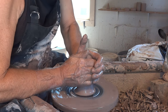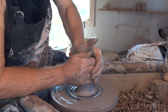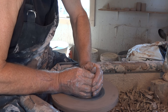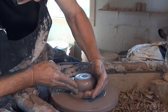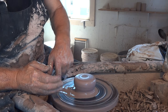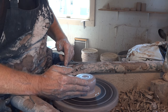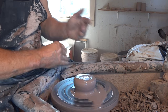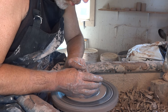Just bring that clay up, cone it up nicely. All right, and then center it down. You know, you get a lot of water on your wheel head. If you put your hand at an angle like that on the wheel head, you see, it'll shoot all the water back into the center, and then you can keep your pot instead of losing the water.